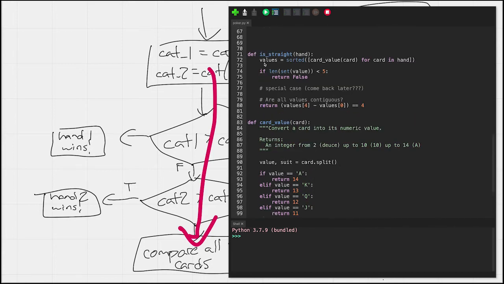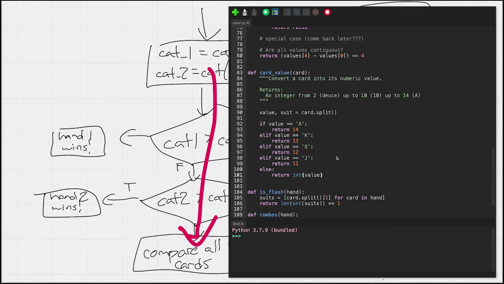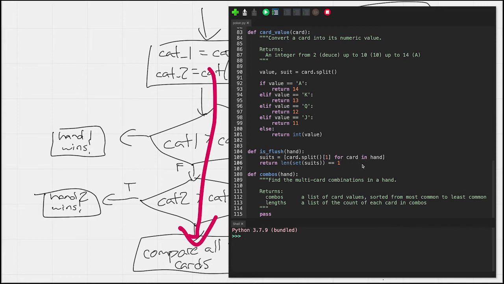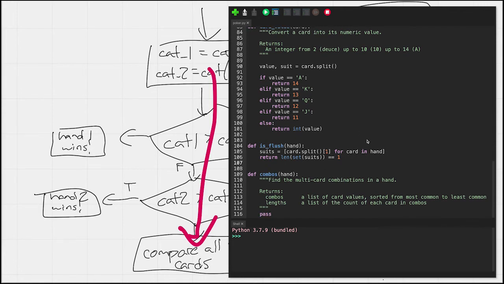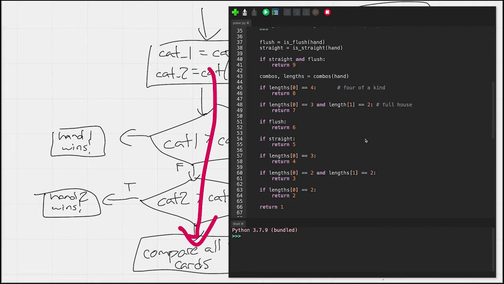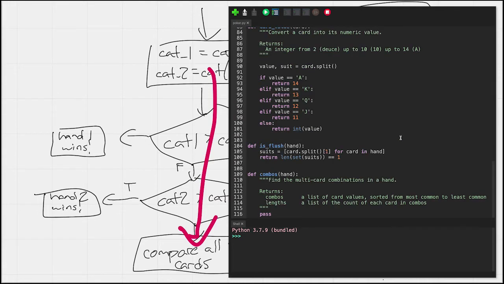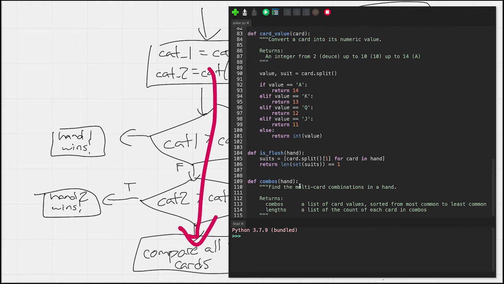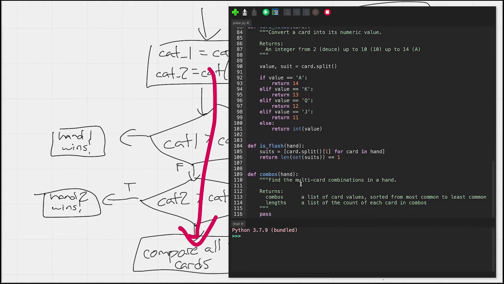So now we have implemented the isStraight function. We pass it a hand and it will tell us, is it a straight? Here we have a card value, very good. And here's the isFlush function that tells us, is this hand a flush? So based on all of that, the only thing that's left to do is implement this combos function. And that's going to turn out to be really critical. All of these are pretty important, but that one is kind of the crux of what's left, and it's the part that we have to think a little bit more carefully about.